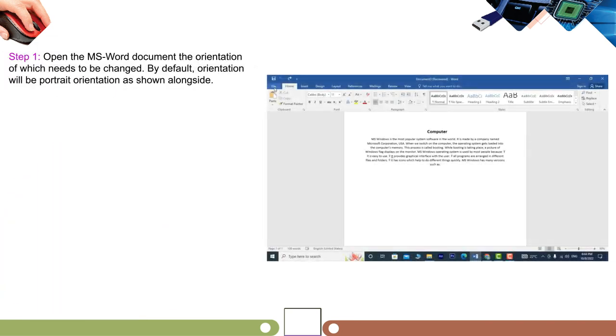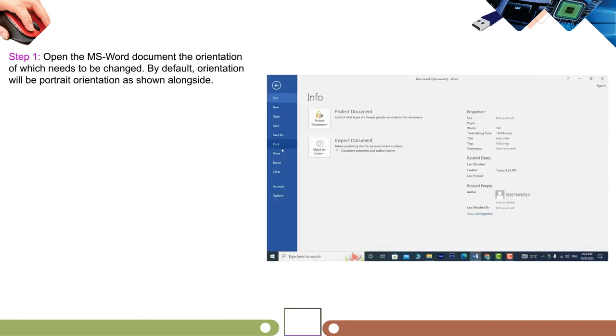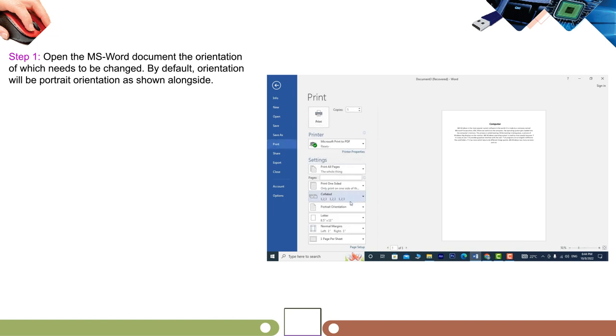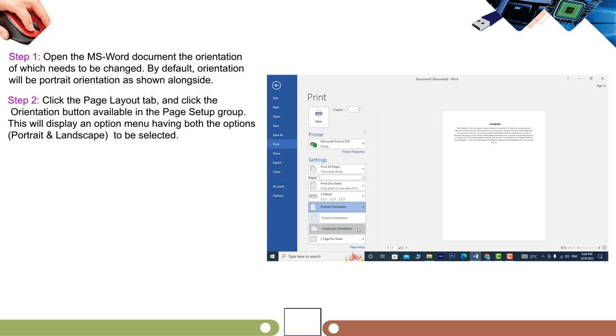So, our step 1 is open the MS Word document, the orientation of which is to be changed. By default, orientation will be portrait orientation as shown alongside. So, our step 2 is click the page layout tab and click the orientation button available in the page setup group.